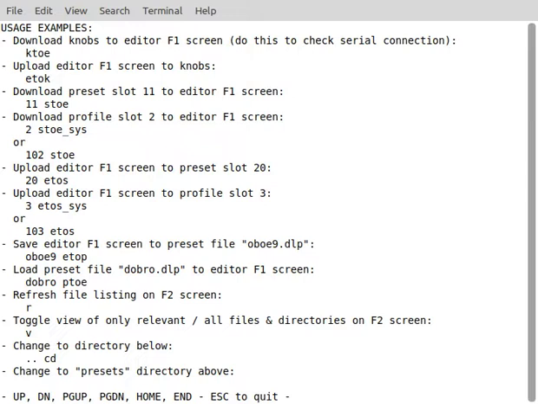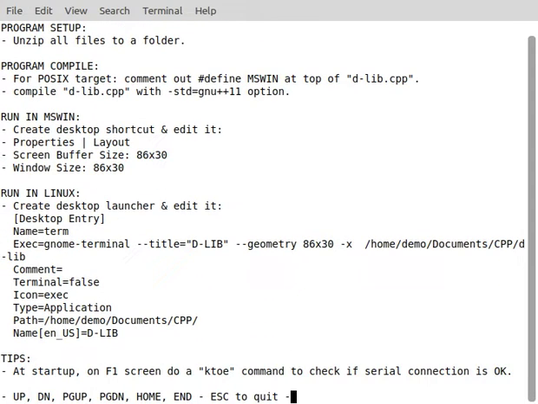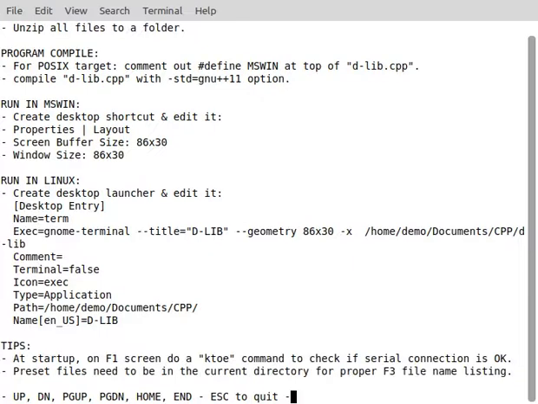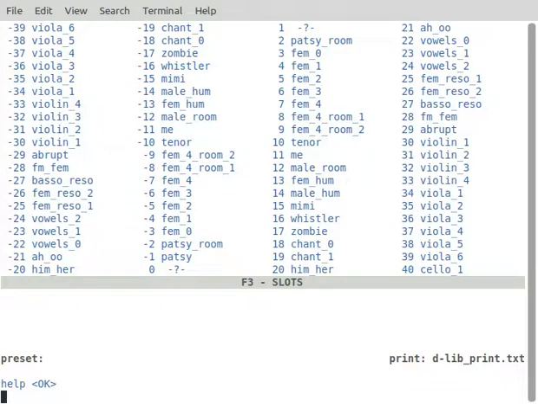And then it has some typical usage examples. I find these typical usage examples easier generally to use. You just try to find the one that's close to what you want. You can usually figure it out that way rather faster than reading some vague description of a command and trying to piece it together. Okay, and then here at the end, there's some program setup information, how to compile it, how to run it in a Windows box, how to run it in a Linux box, and then a few tips at the end. So that's the help screen. If I hit escape, I leave it. You can call that up anywhere.